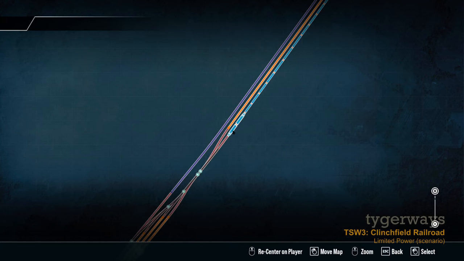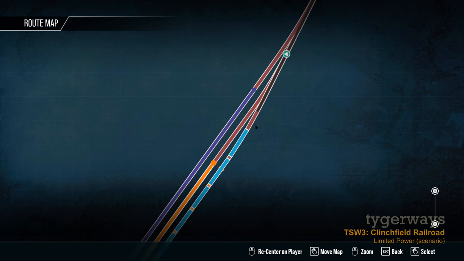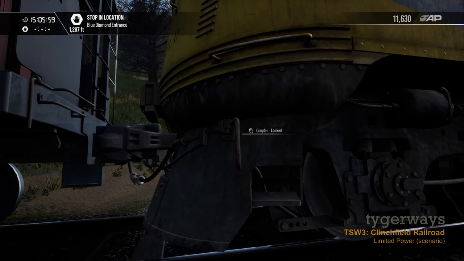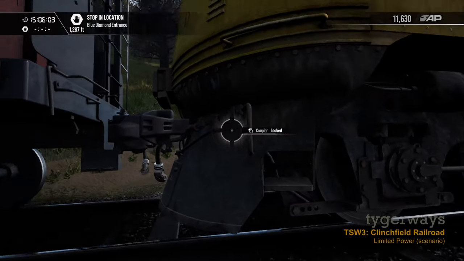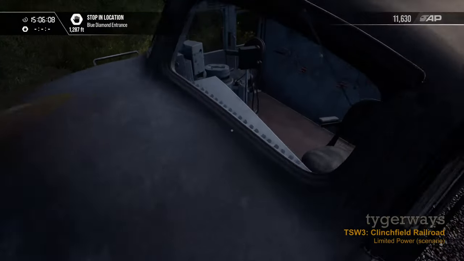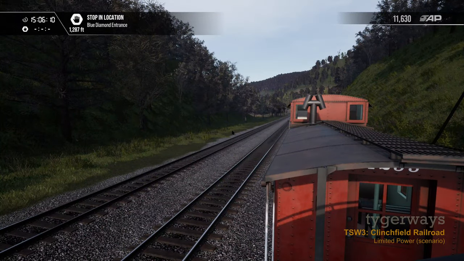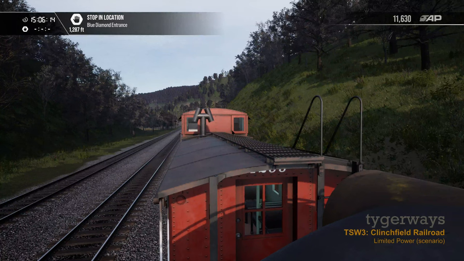Let's look at it in the map. Yeah, now we are actually around it. This should be enough. Well... Just like that, I guess. Just like that will be enough. Oh, yeah. Caboose stays where it is.